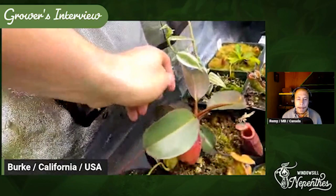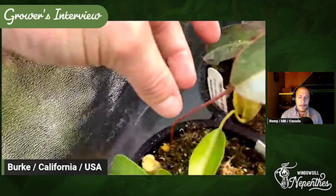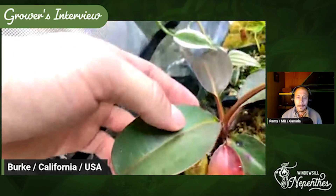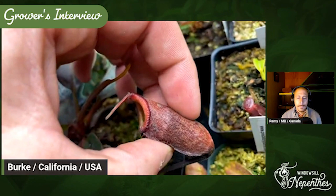And then this is a Raja Burbigier Edwardiana. It hasn't pictured in a while because it had the mealybugs. You can tell because — look at the leaf — but now I think it's growing me a new pitcher on this leaf. It did do several leaf jumps after that, because it grew two old tendrils into pitchers after the mealybugs. I really like the stunt sunburst color on it and the Raja shape — it's really woody as well. I think this one's going to be a really nice one when it's full grown.